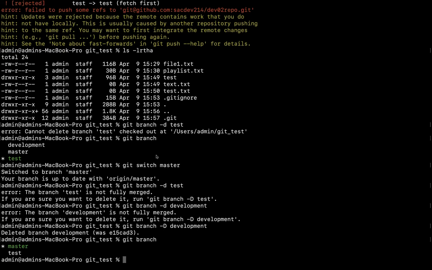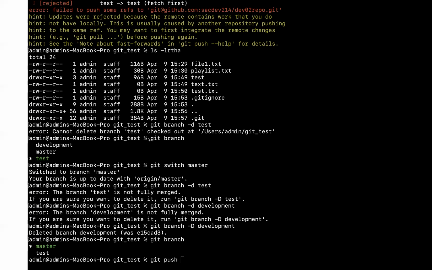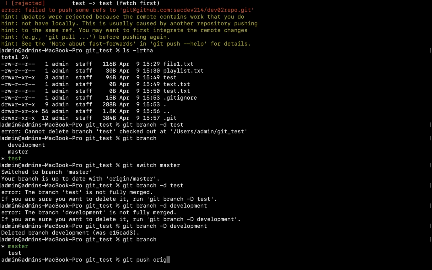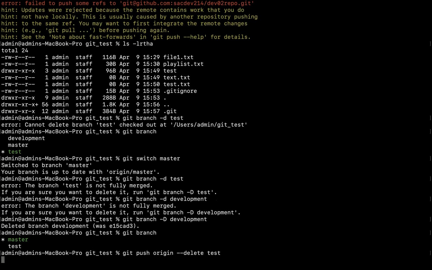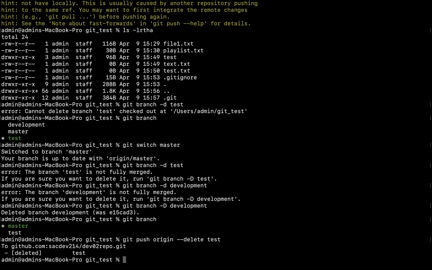Also, if you have to delete the branch remotely, you can write git push origin --delete and your remote branch name. So this will delete the branch from your remote repository, that is from your GitHub.